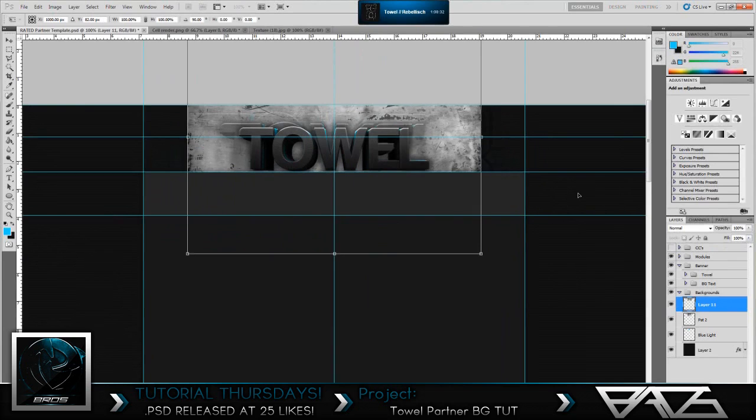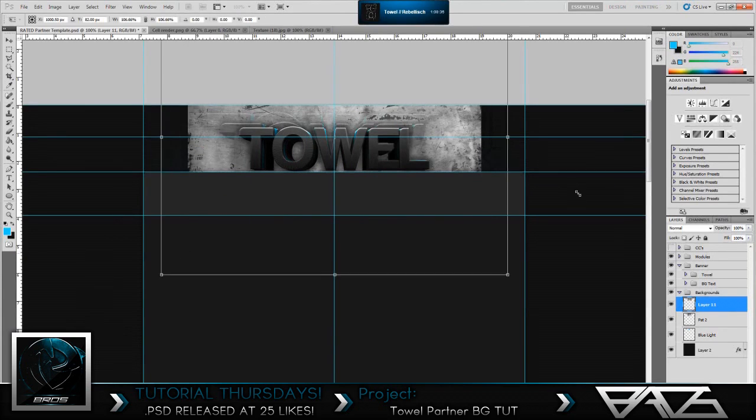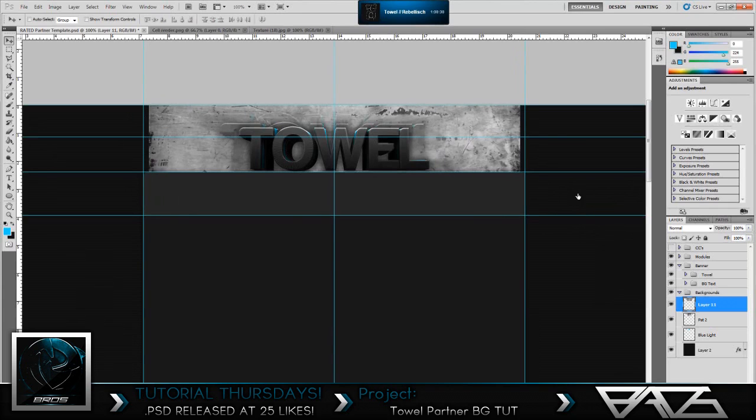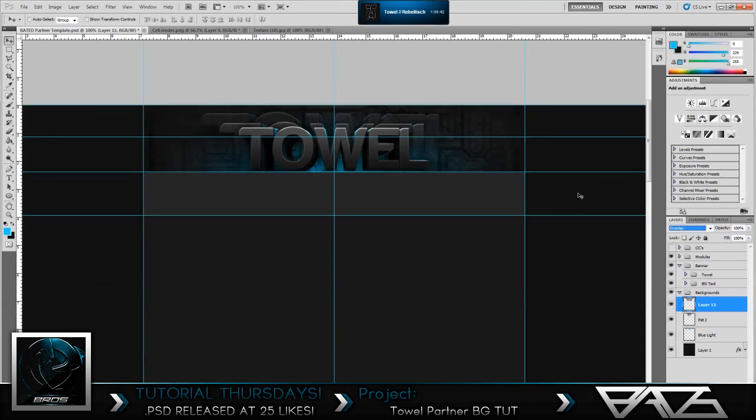And then just put it over this little electronic looking texture, and then you're going to set that to overlay as well. And you can erase the rough edges again. Lower the opacity to like 75 or something.